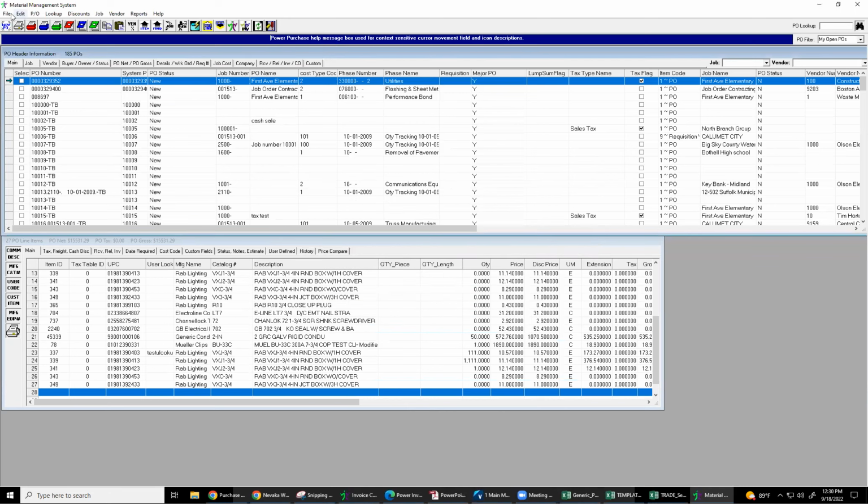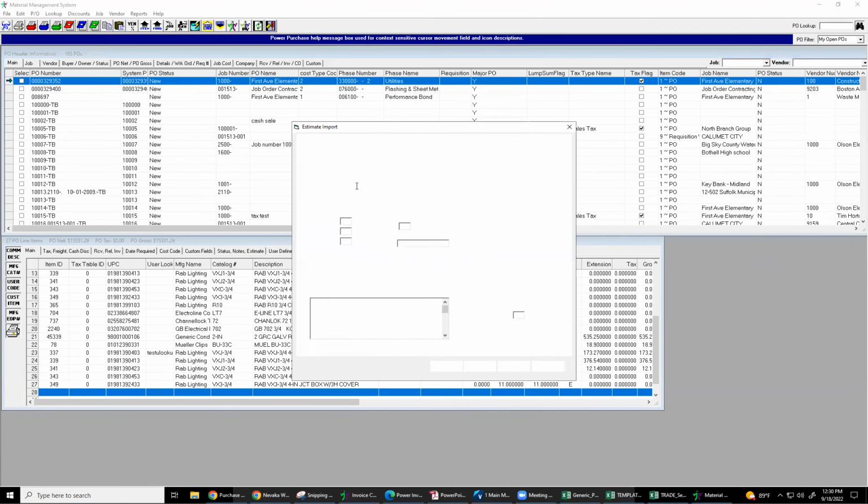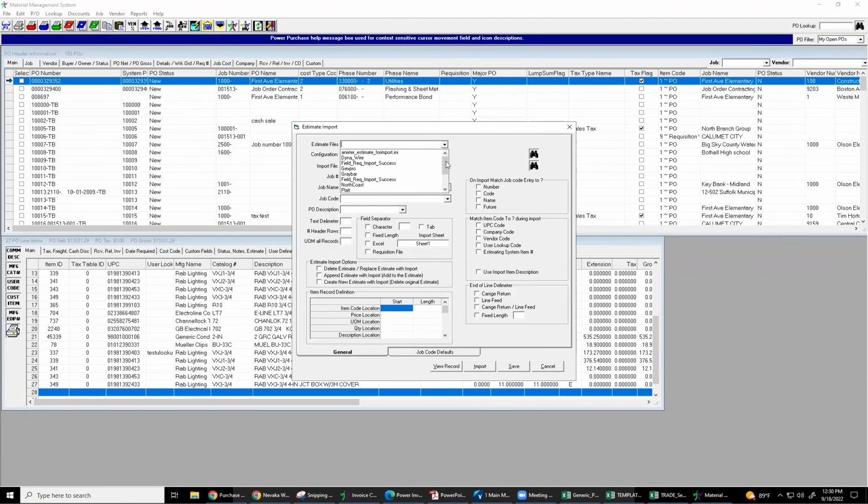All right, next thing is, let's go in and add some items from that. So let's go ahead, and I'm actually going to bring in, let's say, an estimate. So you guys get a twofer on this one, because I'll bring in an estimate, and then I'll show you how you can create an estimate and then use that estimate for price comparison purposes. So I'm going to bring in an estimate.